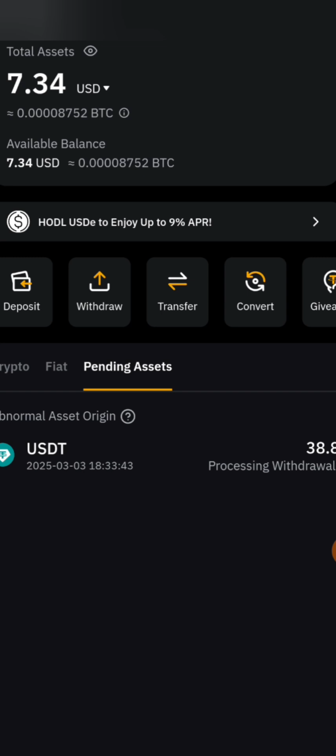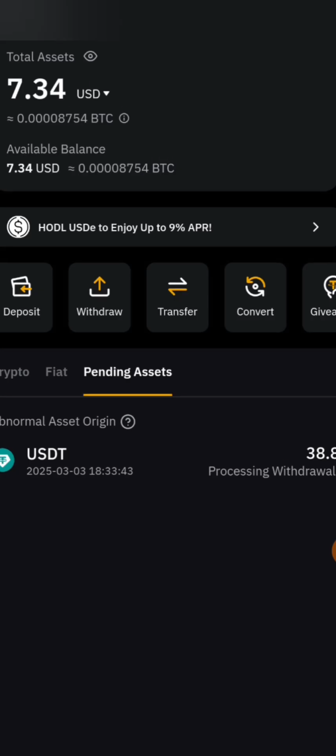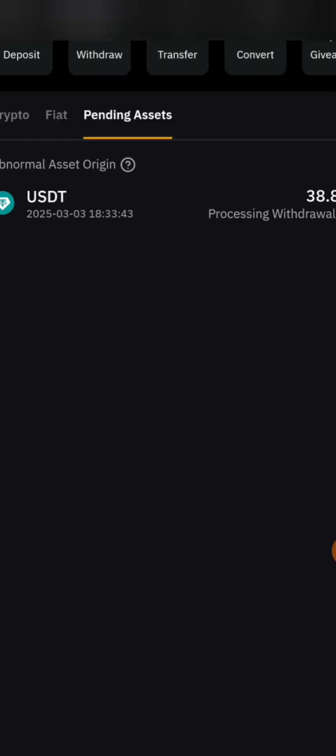So now, before you do this, make sure you know the network the person sent this from, either TRC20 or BEP20. Make sure you know it so that you will not make a mistake and then your fund will get lost. So make sure you ask the person which network, which wallet that is, so that you'll be able to know what you are doing. Within a short time, you're going to see that this pending will be resolved. Okay, so we have to wait for it.